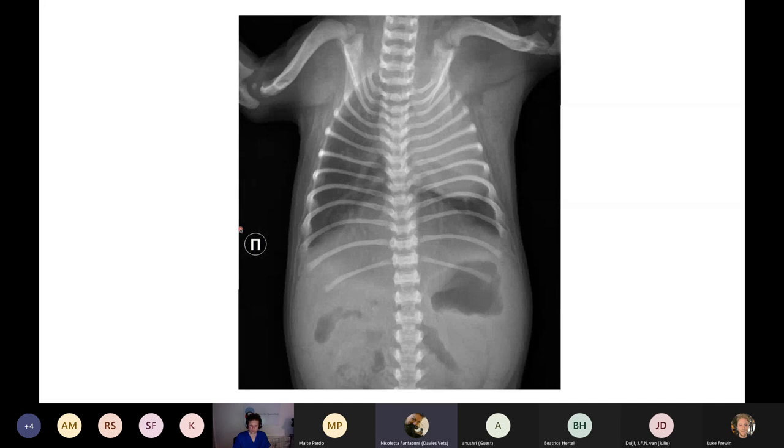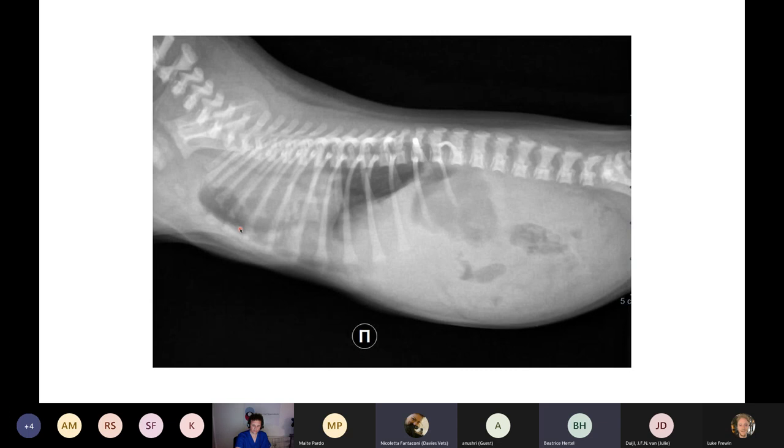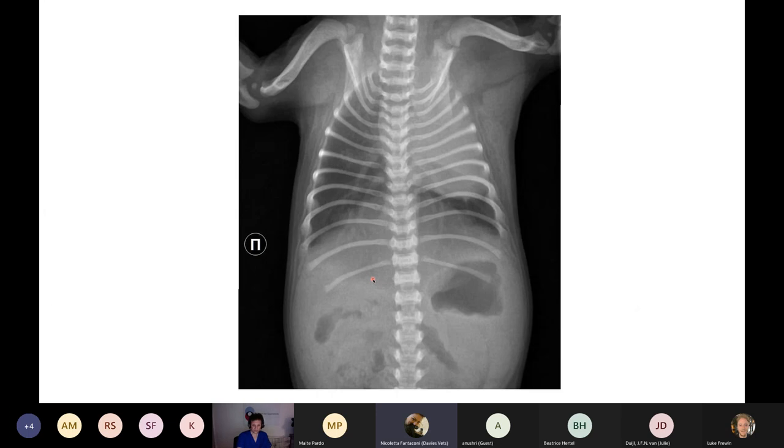Ian, sorry, on the lateral view, the ventral aspect of the diaphragmatic outline is not so well defined. Yeah, it looks like there is this soft tissue opacity coming from the cranial aspect of the abdomen. And because there is this effacement of the cardiac silhouette, which looks of an amorphous shape, I may put on the differential a peritoneal pericardial hernia. I think that's reasonable. Although in the DV you can see the diaphragmatic outline. I cannot see any connection on the DV.